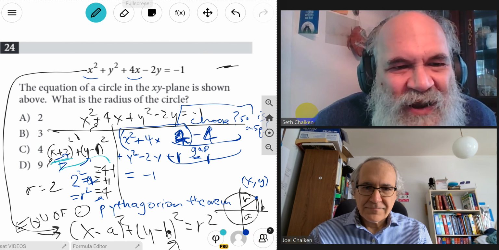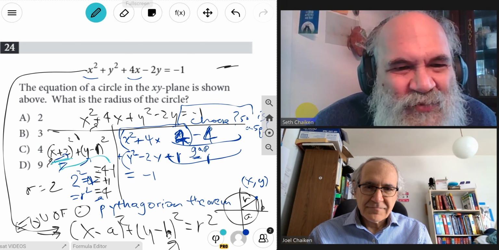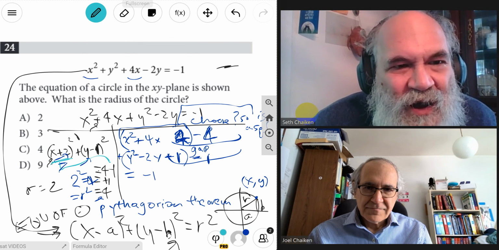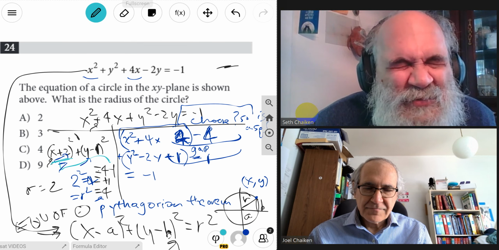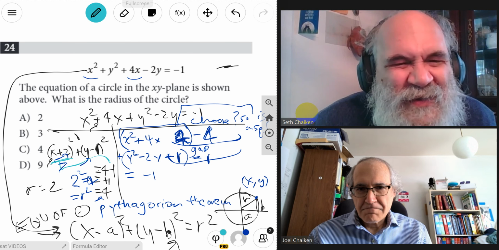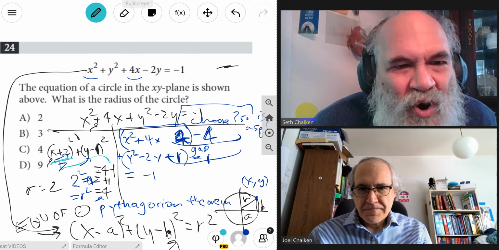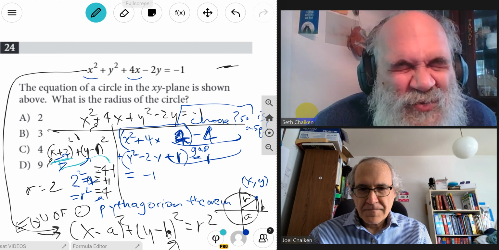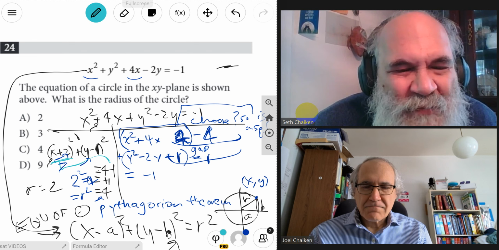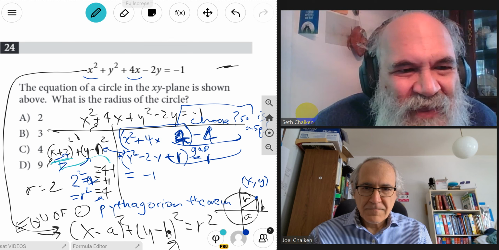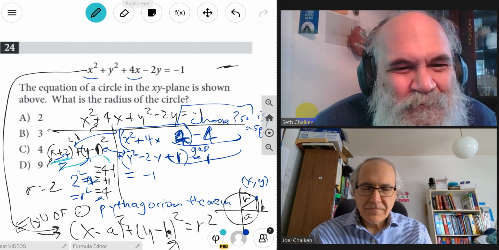Make sure to subtract the 1 so that you don't really change the equation. And then we have x squared. Then we have the perfect square. The perfect square that we get here is y minus 1, which is what Joel got. So y minus 1 squared equals this gadget, and x plus 2 squared equals this gadget.